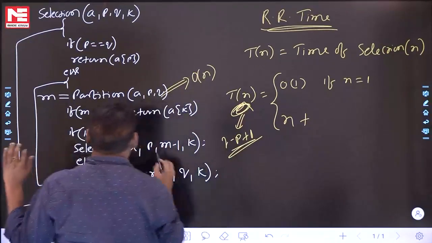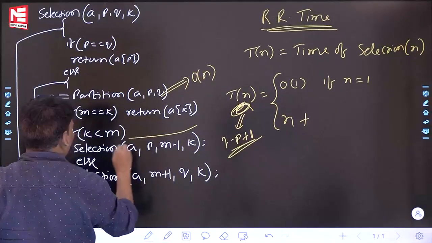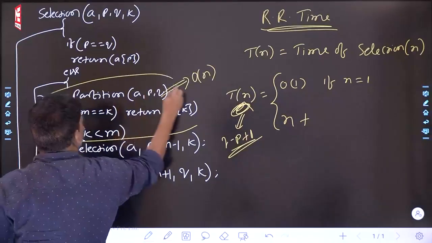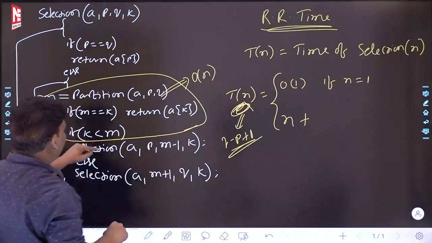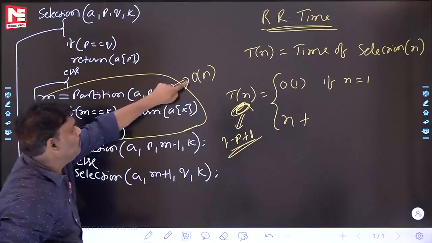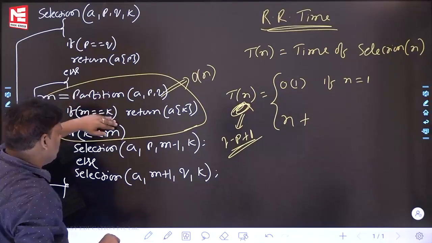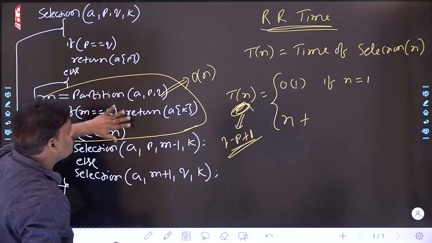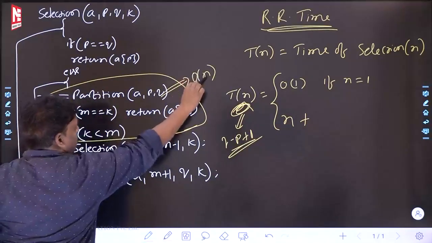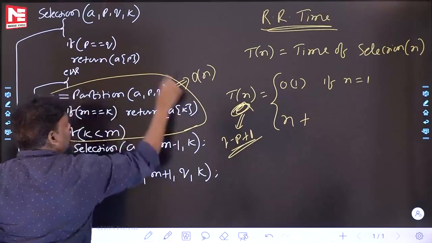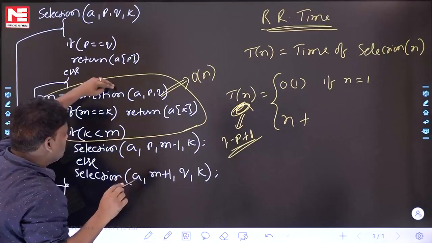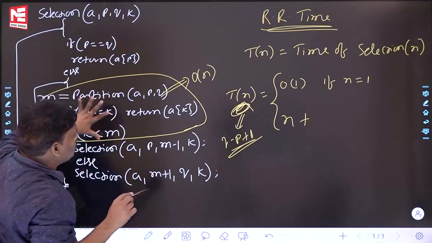See this one, the interesting one. This entire story, small work is there. Partition algorithm, m is equal to k. If not, k less than m. This entire story takes n time, because the small constants are there. After partition algorithm is over, m is equal to k, k less than m, small work. Overall will take constant time. Sorry, overall will take n time. This small constant and this n, overall is n plus constant, overall is n.